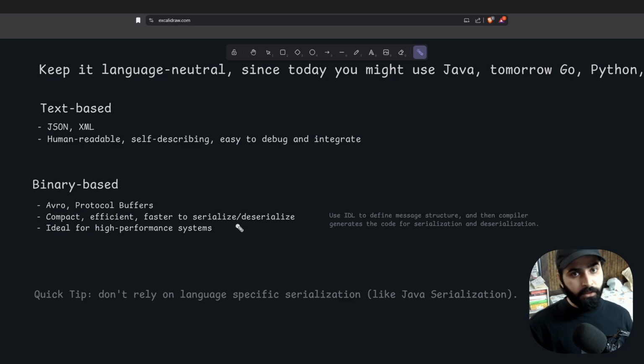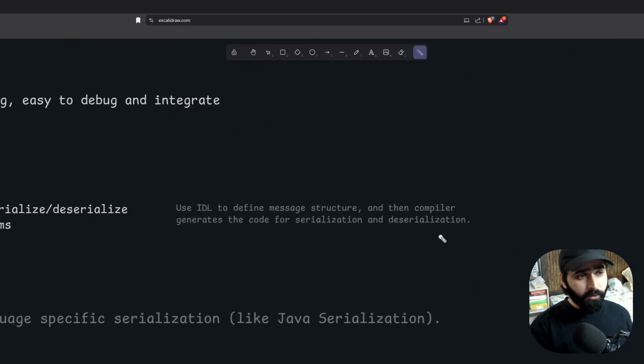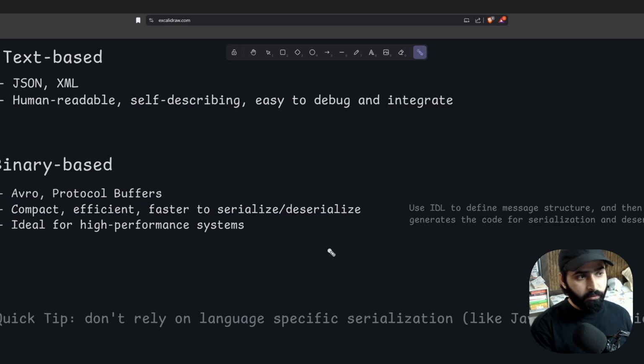These use an interface definition language to define message structure, and the compiler generates the corresponding code, whether you are working in Java, C Sharp, or Node.js. That generates the code for your serialization and deserialization. That was for binary Avro and Protobuf.